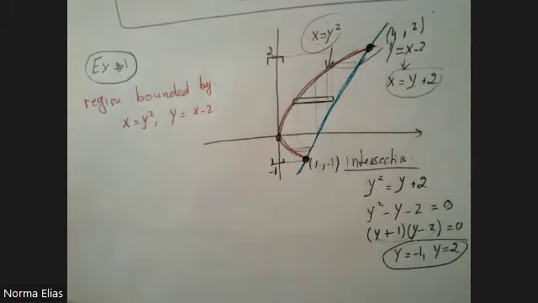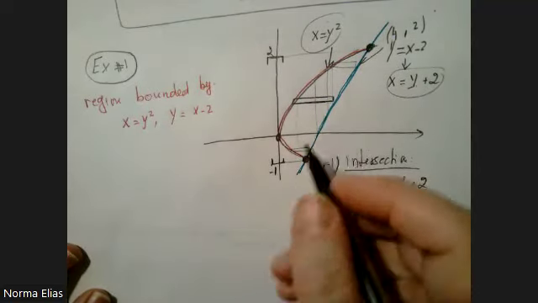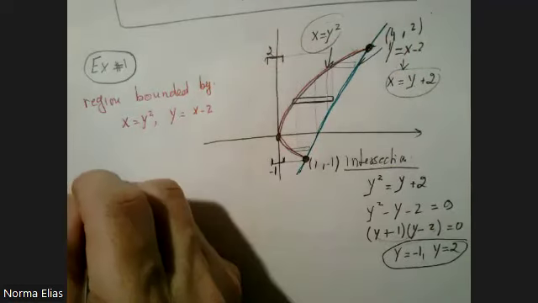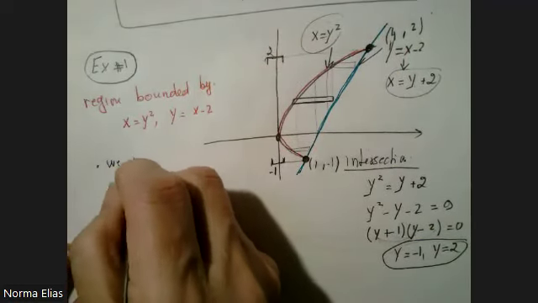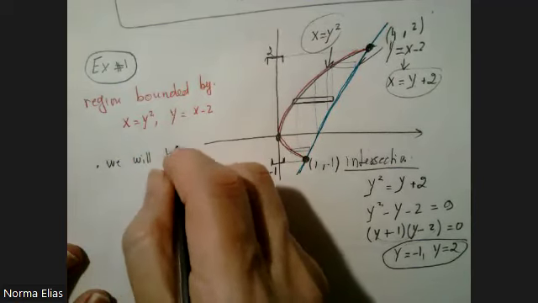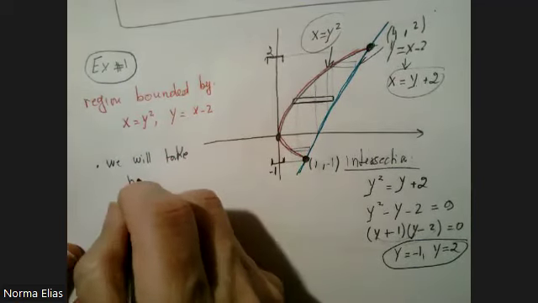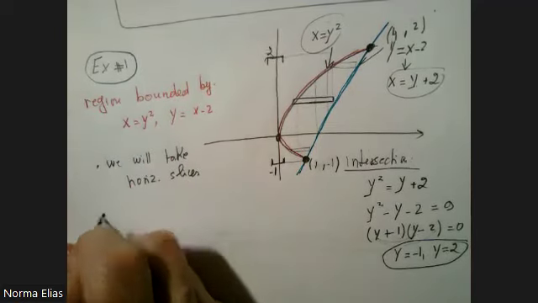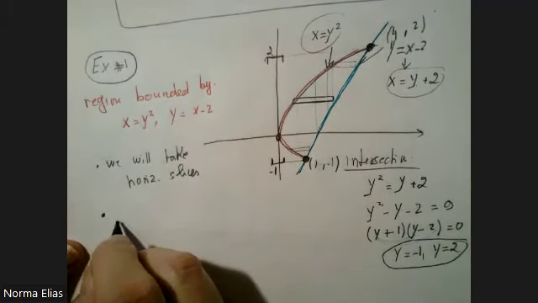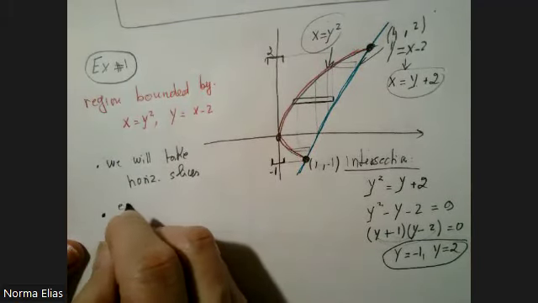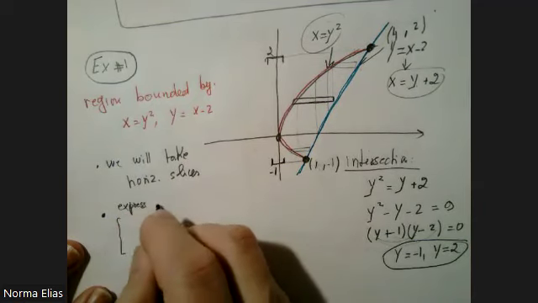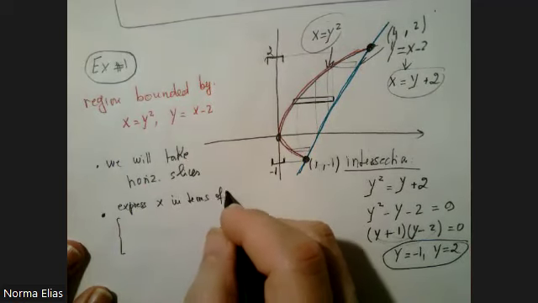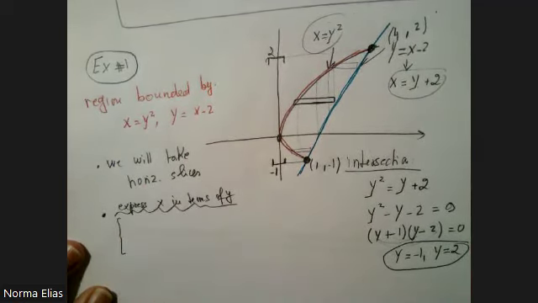Okay. All right, so now which interval I need to divide into pieces to cover it? I have to divide the interval from -1 to 2. Now, so first we will take horizontal slices. Part 2. When we take horizontal slices, we always have to express always x in terms of y. What do I mean by that?